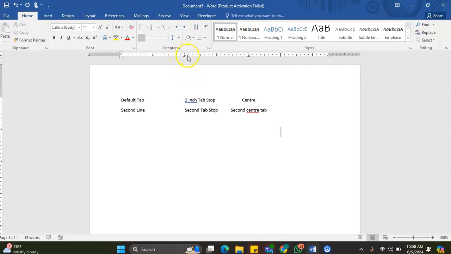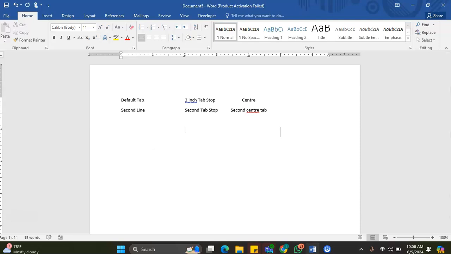Now if we look on our ruler again, this one is now pointing to the left, meaning when I type there, my text will flush to the left. This one, all my points will align at 4. There's a point there, it's very small, but it's there, and this is the bar. So let's see how that works. All right, so this now is my, and you can see the bar on your page.